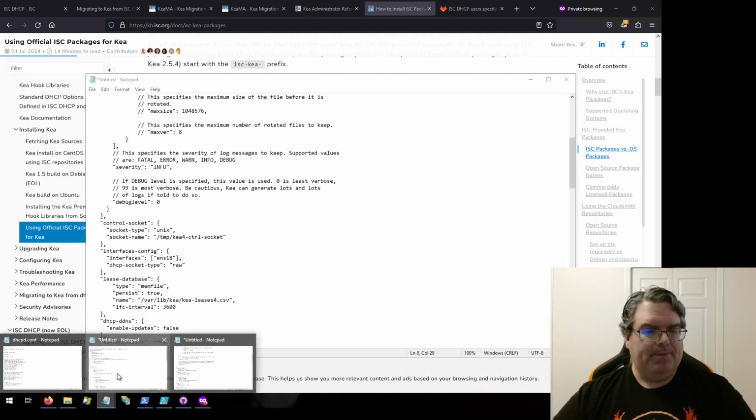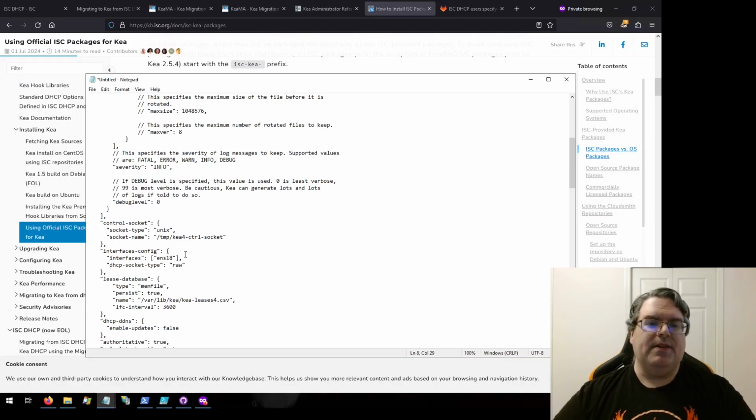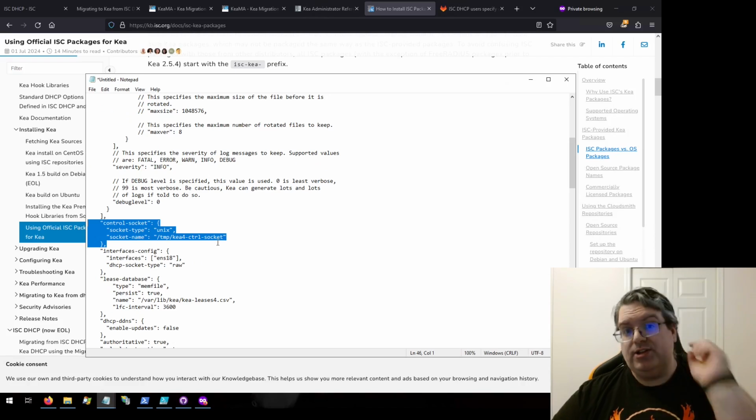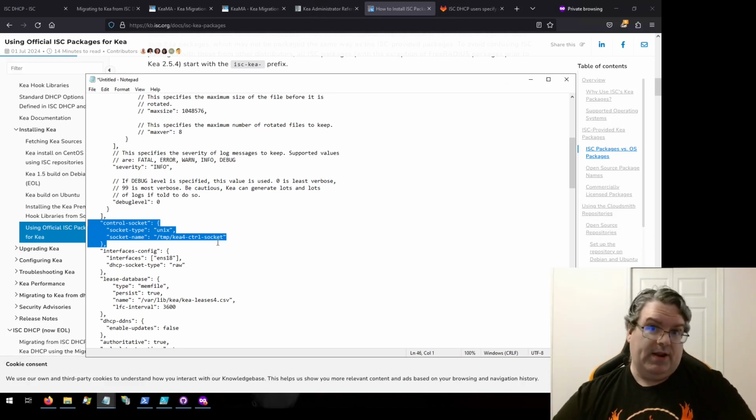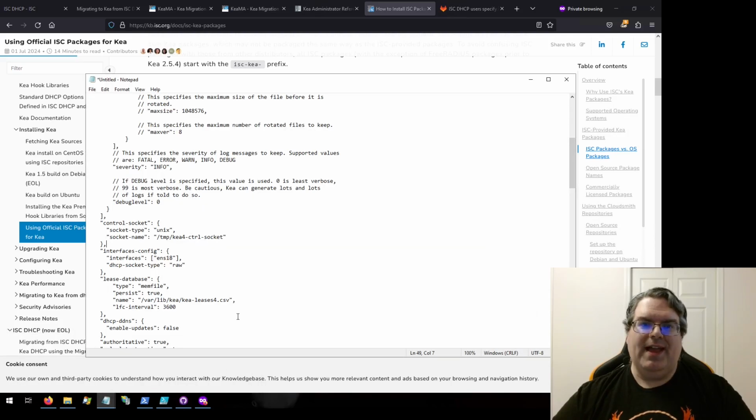Control socket. This is something that isn't in the one that Kea generated for us. What is this? In this case, this is something that came from the default configuration file that Kea installed when I installed the server. And I didn't actually install the control socket server, did I? But if I want to do it in future, I probably want to be able to just install it and have it hook up in the default fashion. So I've included that here for future experimentation and compatibility, you can say. It'll work perfectly fine if you omit it.